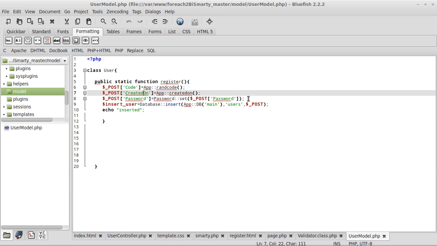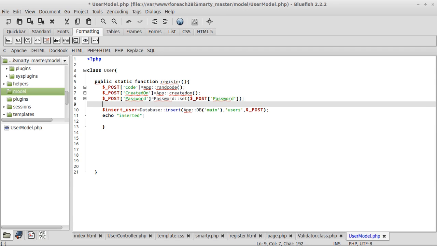And just creating $_POST of photo equals $_FILES of, so the photo name.